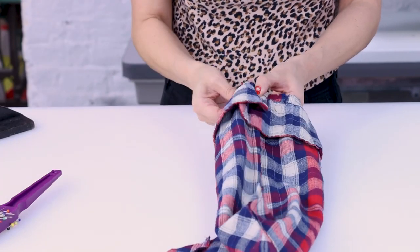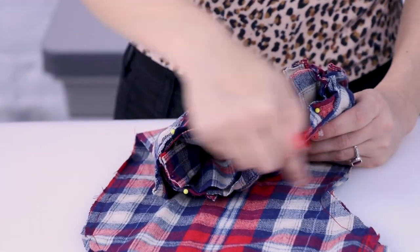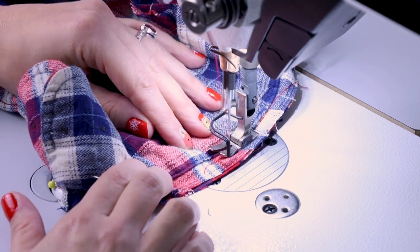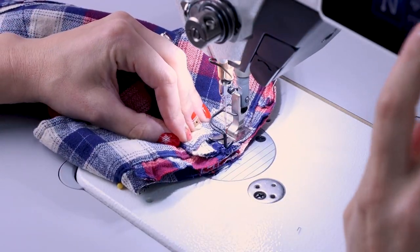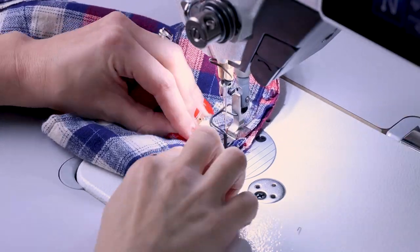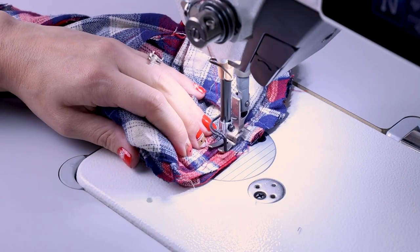Now that we have everything pinned, it's time to go to the sewing machine. We're going to sew right at the edge of the cuff at the half inch seam allowance mark. This one pass of sewing is going to attach everything together. Sew in a circle, make sure you sew close to the cuff, back stitch when you start, and work your way all the way around taking out pins as you go. When you get to the loop it's going to be really thick — you might want to increase your stitch length there. Overlap your stitches by about a half inch at the end, then back stitch and cut.